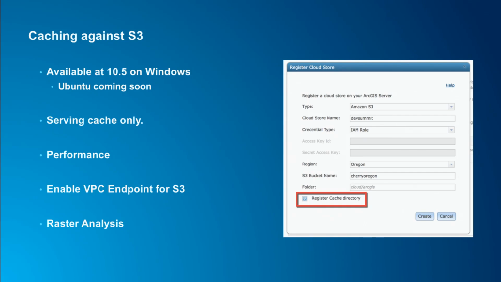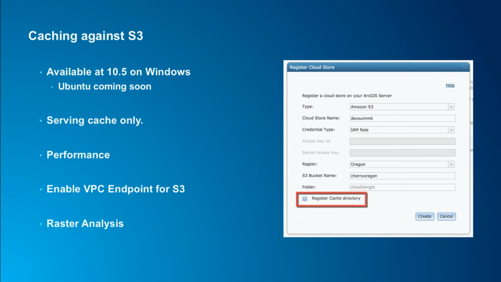What I put under raster analytics is, some of you probably do a lot of raster work, and our raster team did a lot of work with Amazon S3 doing cache. You can talk to them as well. They did very good work there, and it has pretty good performance. And raster data is huge, so S3 is a pretty good option.